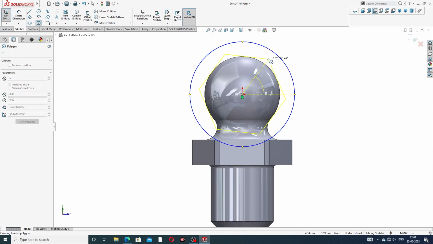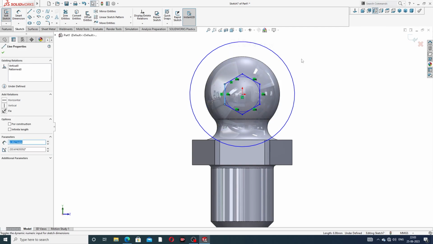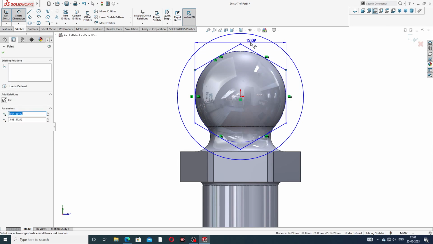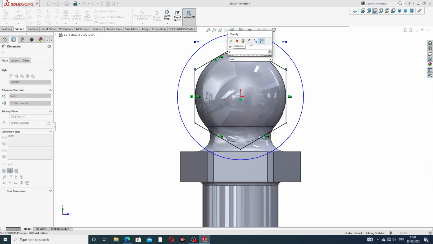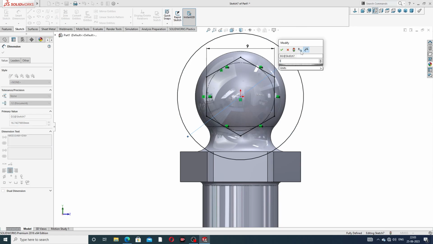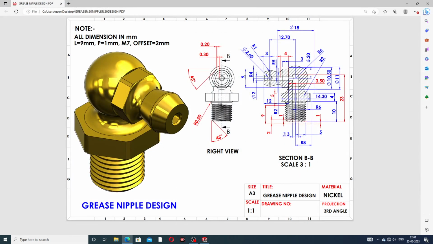Hexagon is this, line is vertical. Okay, line is vertical, and this point to this is 9 millimeter, and also select this is 11 millimeter, perfect, and this is 9 millimeter, and this is 11 millimeter.